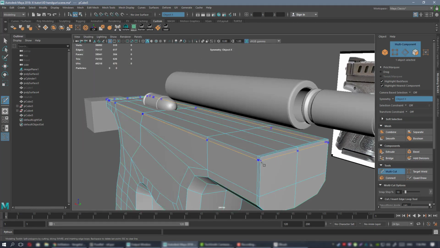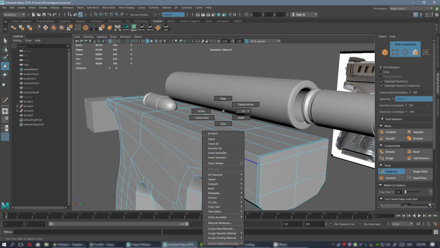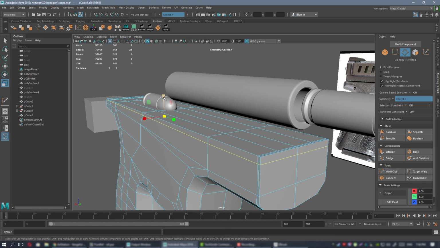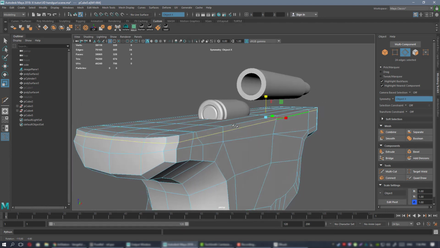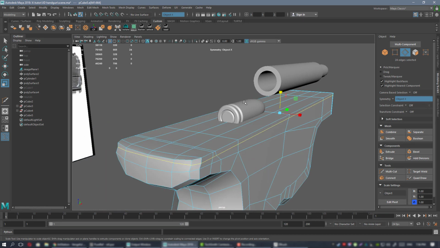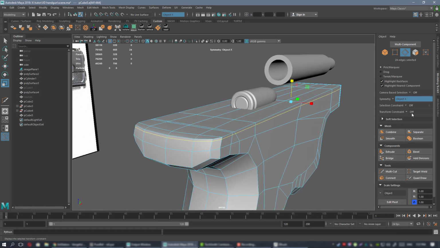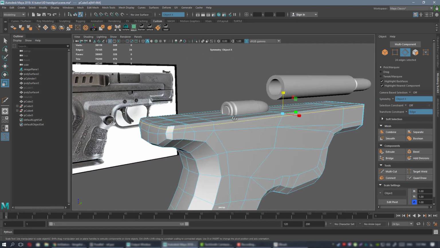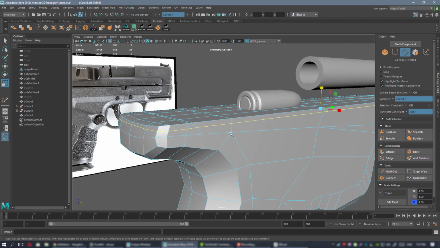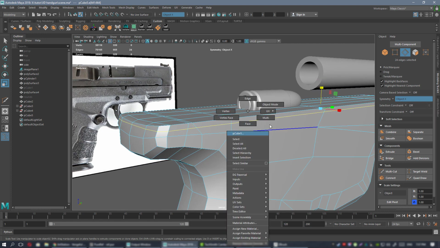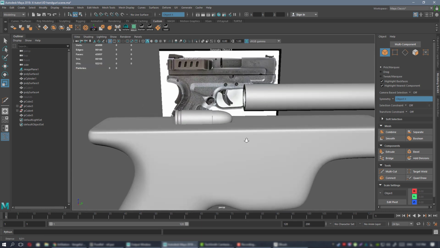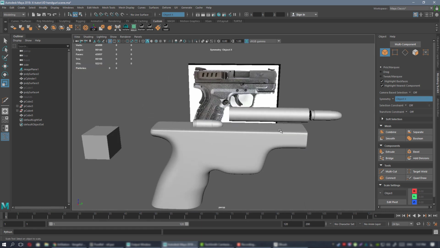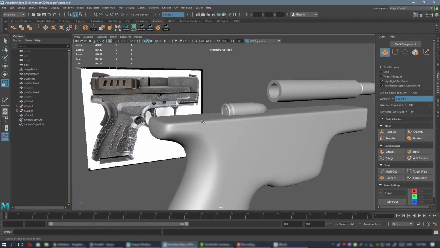It's really useful. So let's add the edge here. Align it so that this line looks a bit sharper.